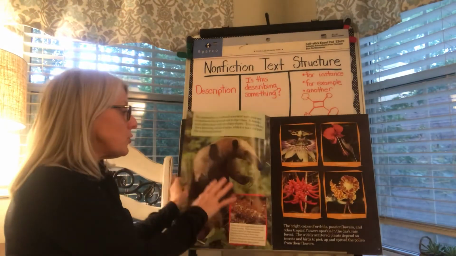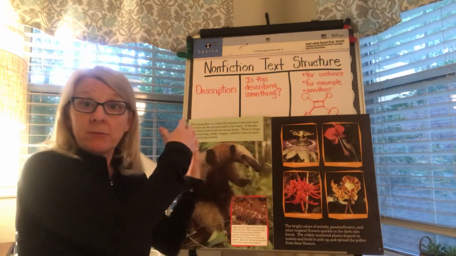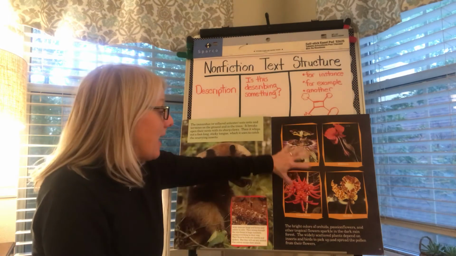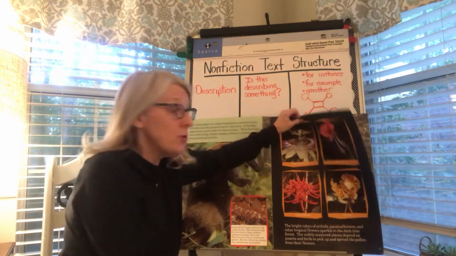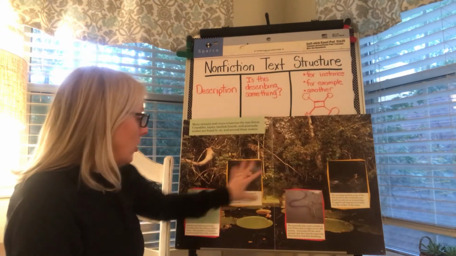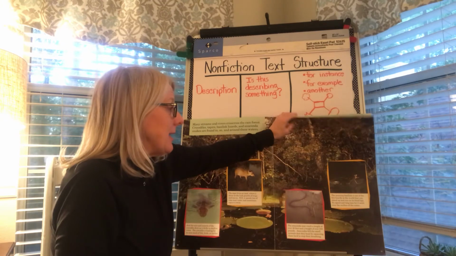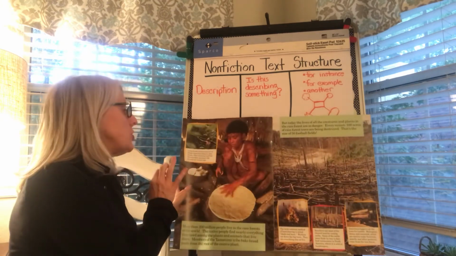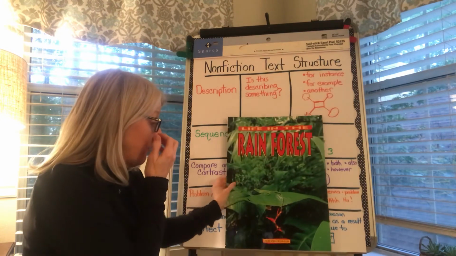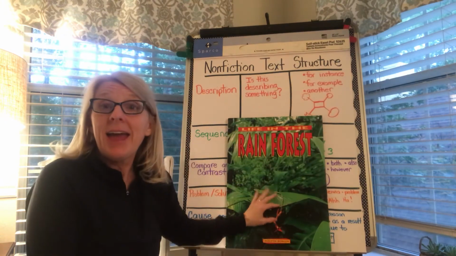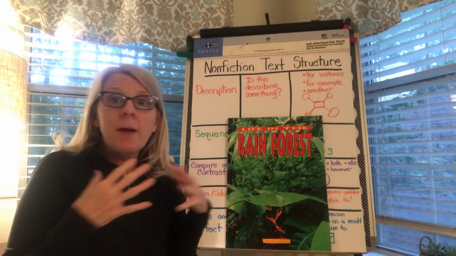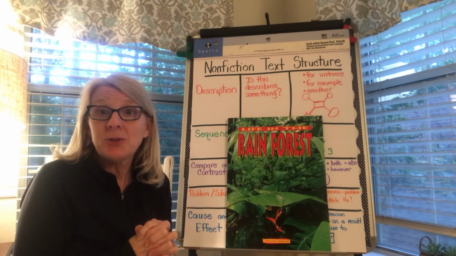So the whole book is telling us about first the animals, then some of the reptiles. Now look, we've moved on to flowers. And look, they've kind of put it all together in this section. So a descriptive nonfiction book is going to be a type of structure that is going to describe whatever it is that it's talking about to you.